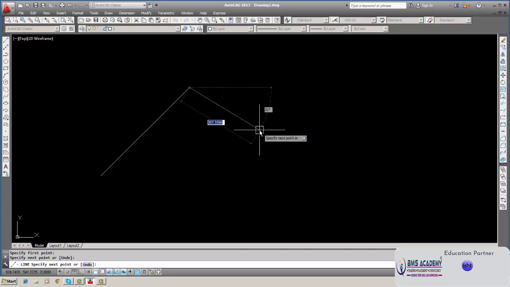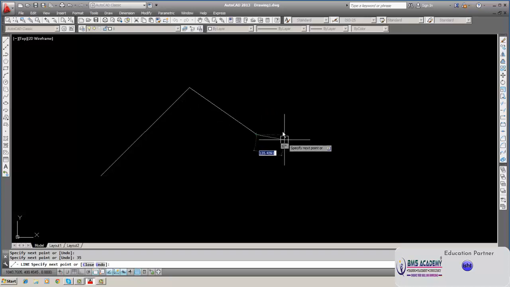Suppose this is the line. It is 30 degrees in the anti-clockwise direction. But at the same time, we can also say it is 360 minus 30 degrees in the clockwise direction. But in here, the angle is always specified between 0 and 180, 30 degrees. So, suppose we want to draw a length 400 here, and then press the tab, you get angle you can enter. This is the line.